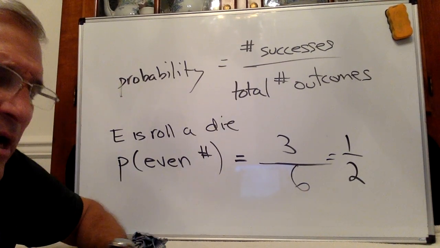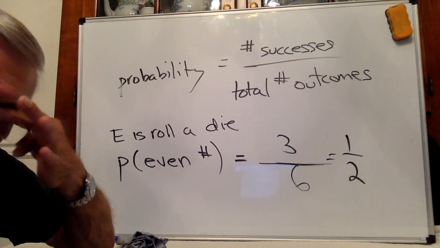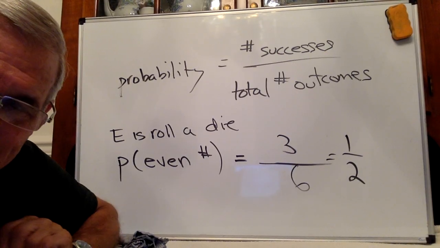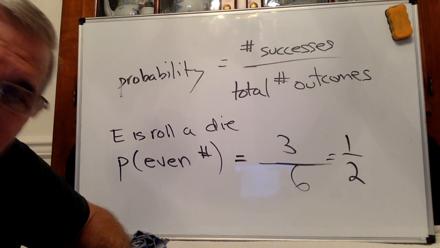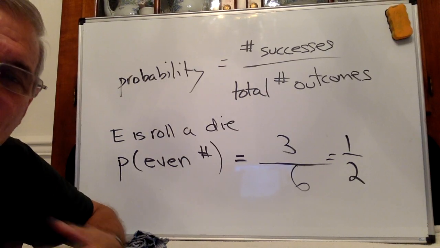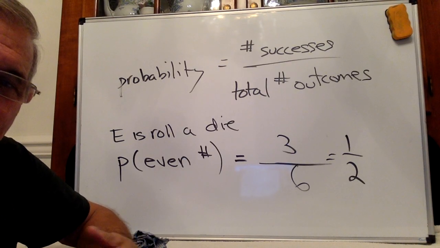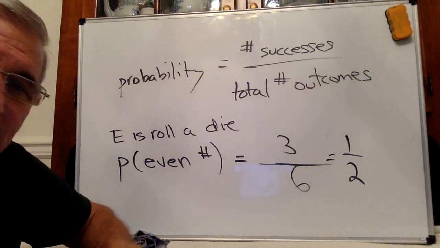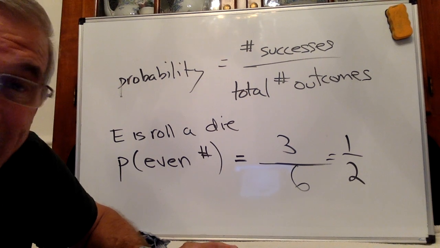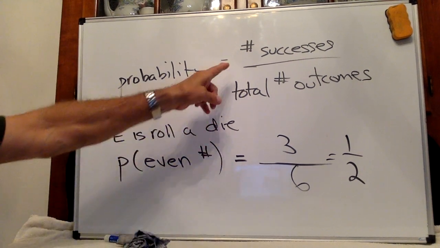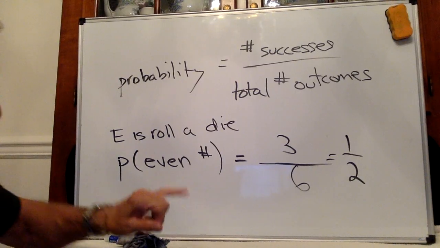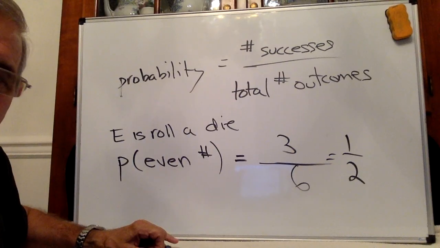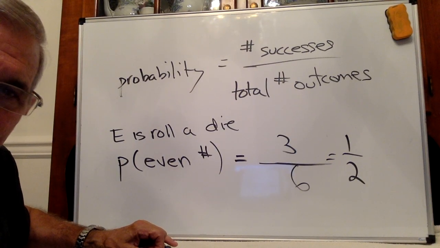The probability of any event, no matter what event you talk about, has to be 1 or less. You can never have a probability that's negative. You can never have a probability of greater than 1. It's got to be between 0 and 1. A probability of 0 means that it's an impossible event. Like if I said, if I roll a single die, what's the probability of rolling a 7 with that one die? Well, there is no 7 on a die, so the probability would be 0.